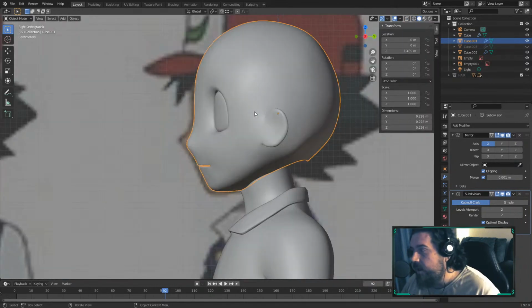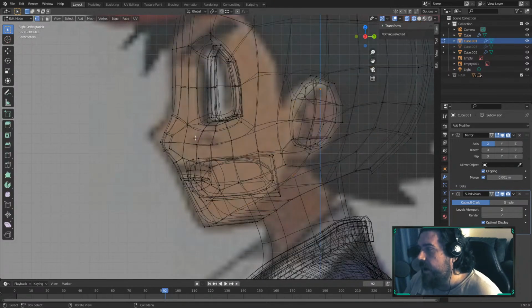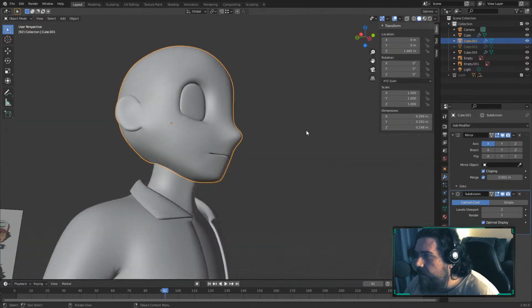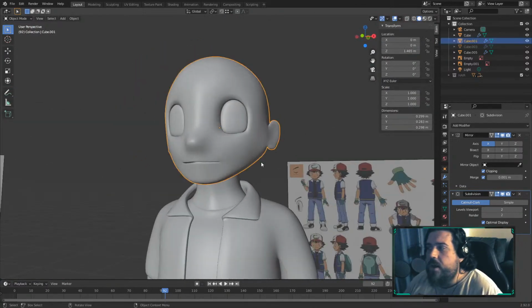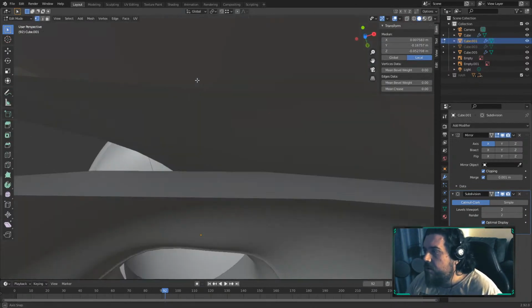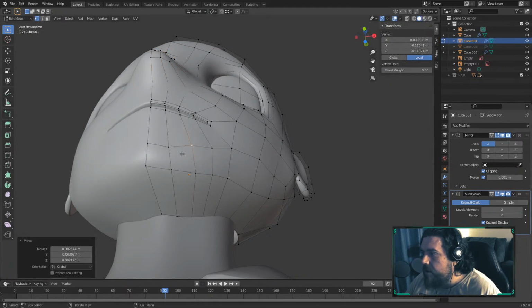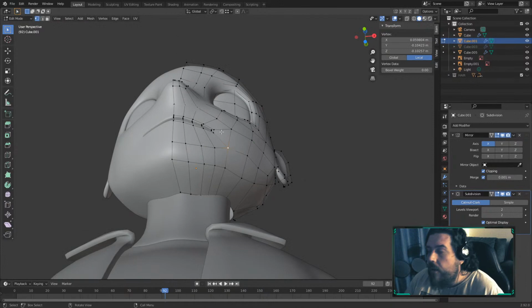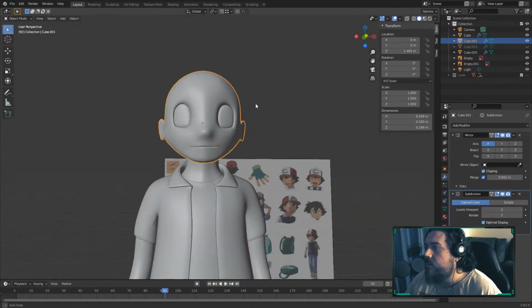That's a little better actually. But it has reduced the size of the nose, so I'll bring that back out a little bit. It still looks very much like a smooth, androgynous character rather than Ash. So that likeness is something I need to work on.